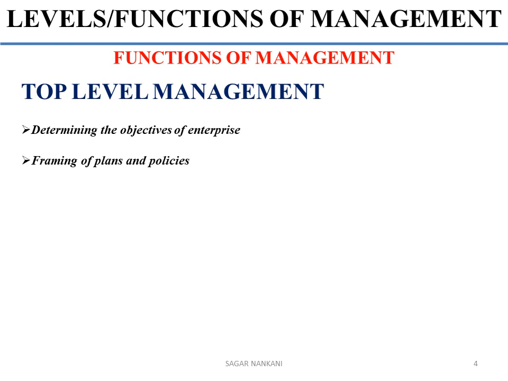Second function is framing of plans and policies. The top level manager also frames the plans and policies to achieve the set objectives. All the objectives that have been determined now are to be planned properly, and how to execute them is determined by top level management. The next function is organizing activities to be performed by persons working at middle level. It is the top level manager of any organization that assigns jobs to different individuals working at middle level.